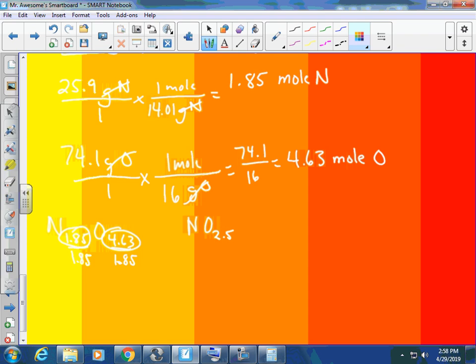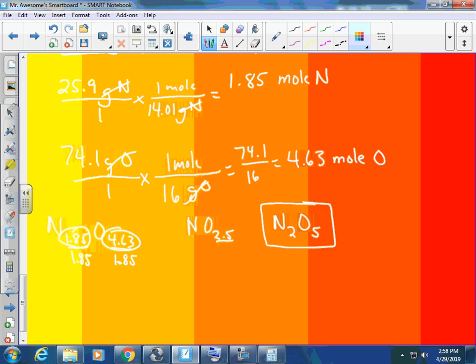Now, still not quite good enough, because 2.5 is not a whole number. So at this point, what you want to start doing is doubling the subscripts, tripling them, multiplying them by 4, 5, 6, whatever, until you get something that gives you whole numbers. If I start off by doubling both of these, that means N instead of 1 would have 2, and O instead of being 2.5 would have 5. And look at that, just doubling them, we got whole number subscripts. That works. Can't break it down any further. A 2 to 5 ratio is the smallest it goes without getting decimals. So that is our empirical formula.